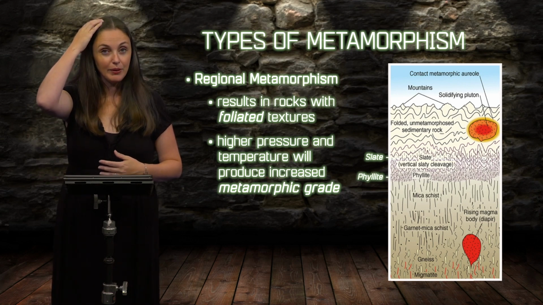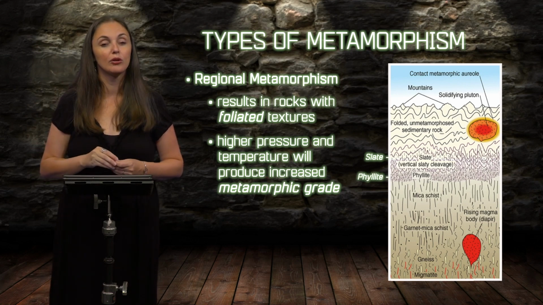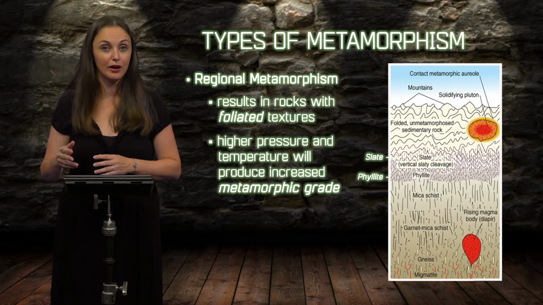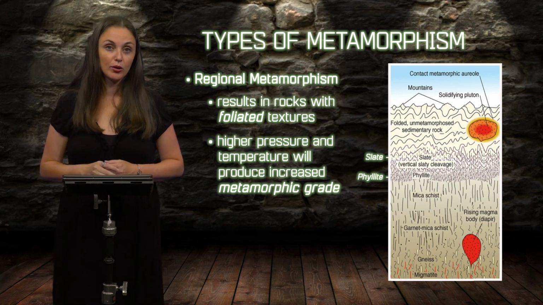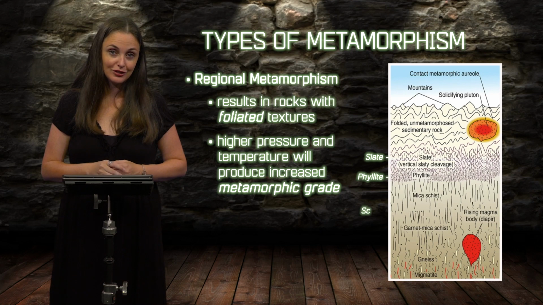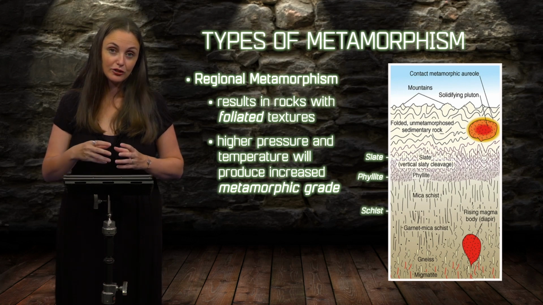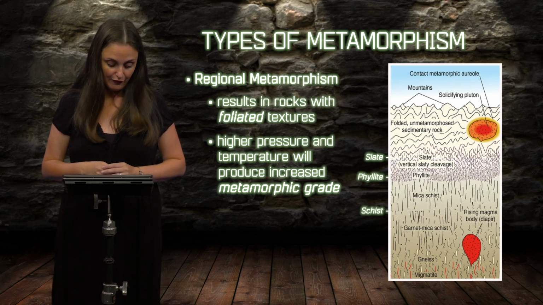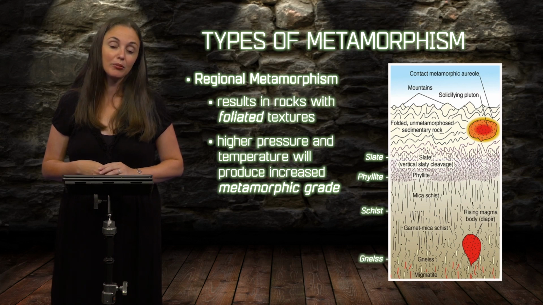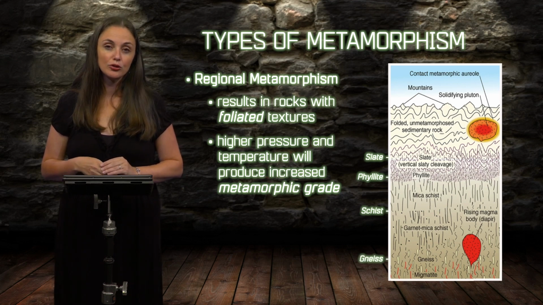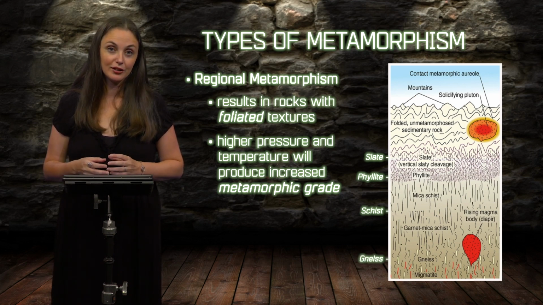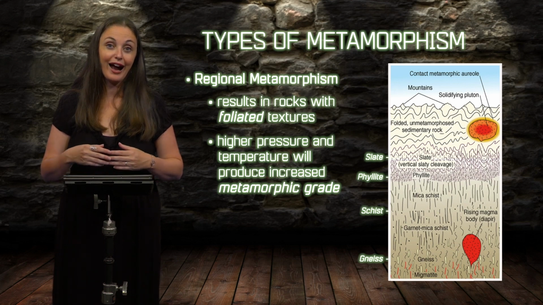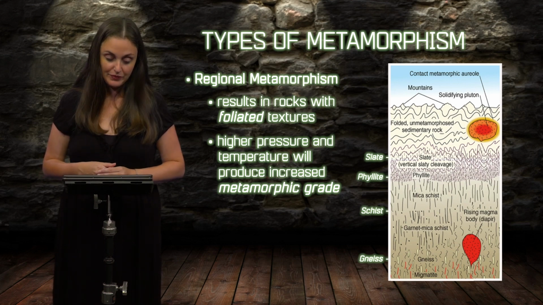And as you keep increasing the temperature and pressure, you go into some of the higher metamorphic grades. So you would form things like various types of schists, garnets might start to form and crystallize, and eventually something like a gneiss and even a migmatite. Both of those would require some partial melting to take place. So that would require the highest degree of metamorphism.